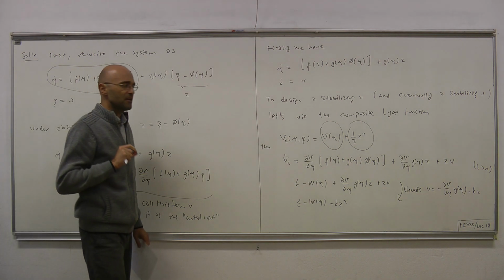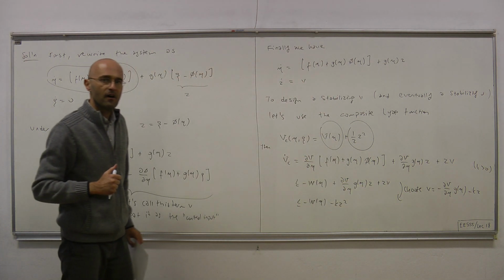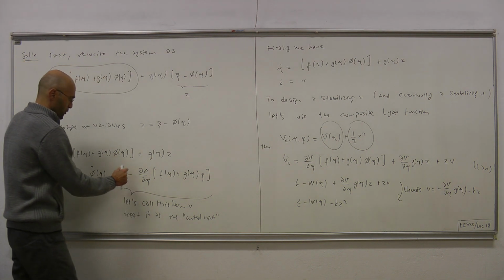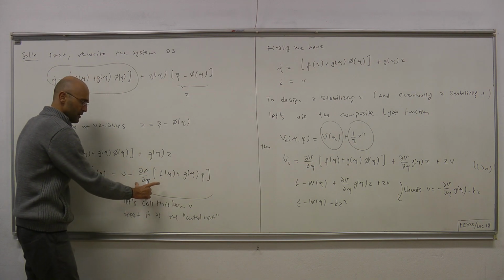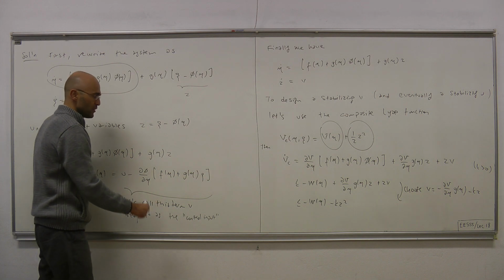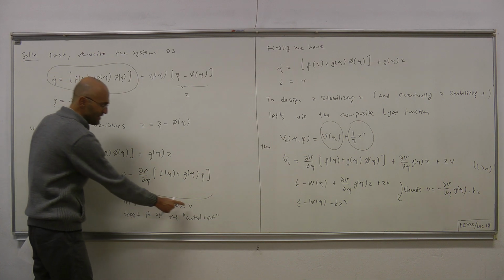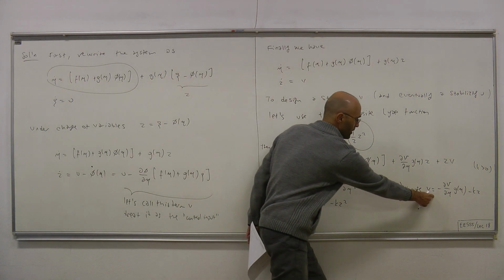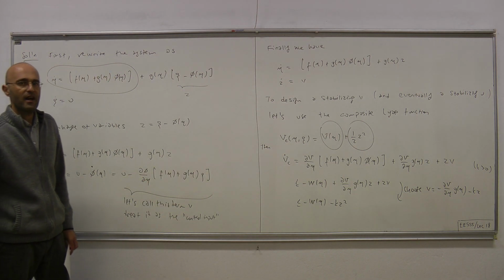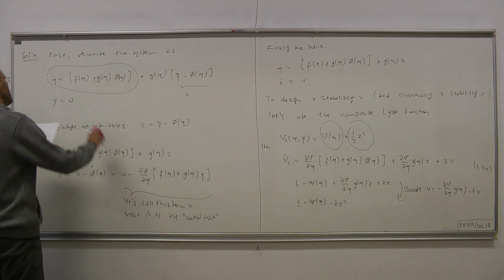And then the last thing to realize is that V was not the original input in our system. The original input was U, and V and U are related to one another through this relation. This whole thing is V. So for the original control input, you have to add to V this term. And then everything will be in terms of eta and Xi. That will be your stabilizing feedback law. So let's summarize what we figured out.